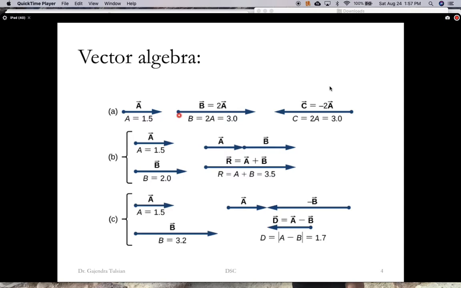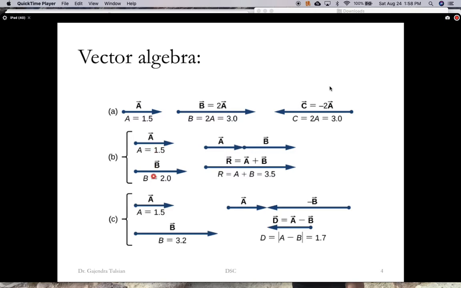So here's a vector A, and what this diagram is showing is vector B, which is twice A, and that's intuitively clear. B should be twice the length of A and in the same direction as A. C is a vector minus 2 times A, which means it's twice the length of A, and the minus sign tells you it's in the opposite direction. So now we've introduced to you what we call scalar multiplication. You're multiplying a scalar to a vector, and we've introduced the negative of a vector, what a negative of a vector means.